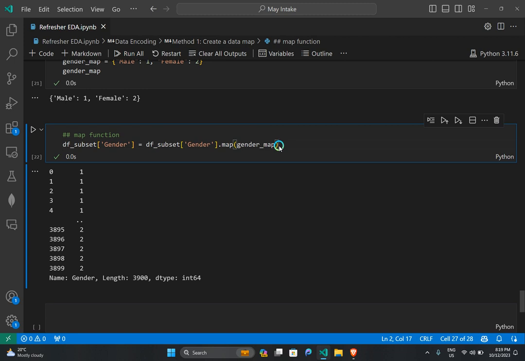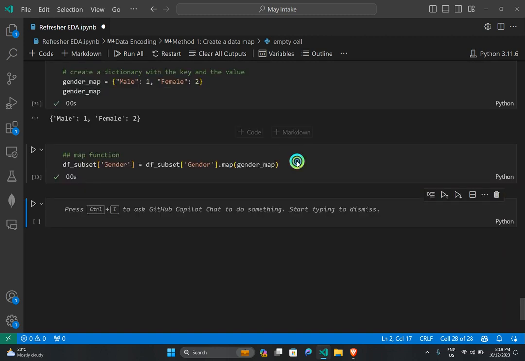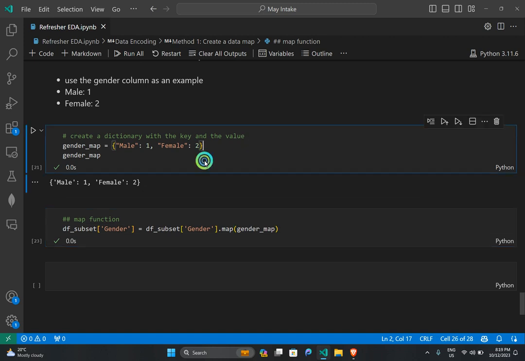Then once you've done the mapping, we are going to check our data and see the changes that have happened. So 2 minutes, you work on this and then we can proceed.